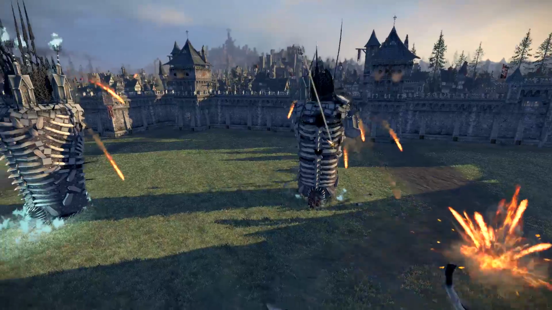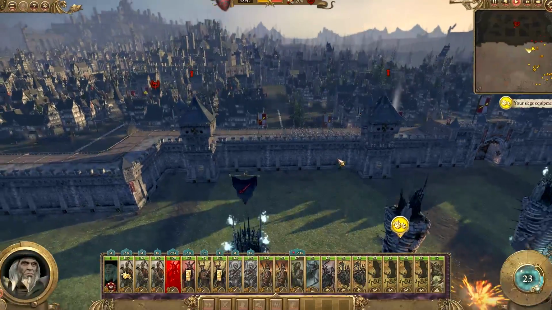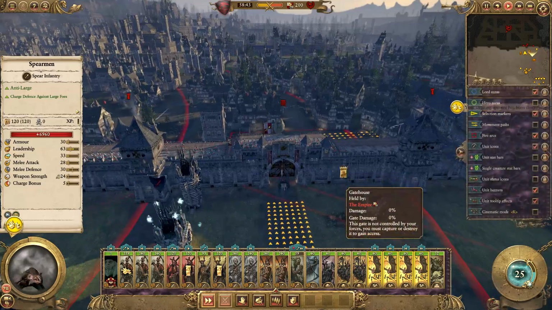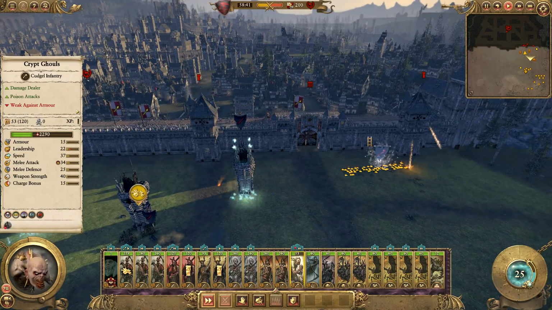Oh, that tower's gone. Yeah, it's so gone. Just lost the tower, which is pretty significant when you only have 3. Now I've only 2 ways over the walls quickly, and the rest I'll have to use ladders.